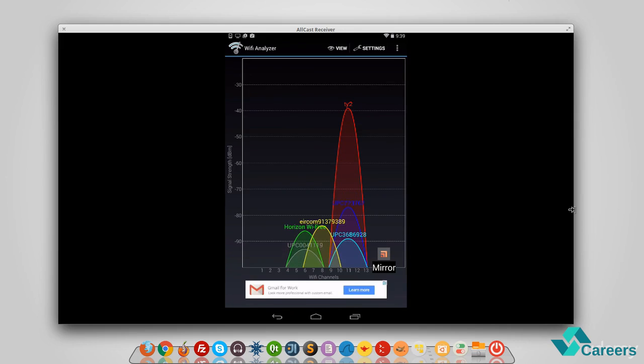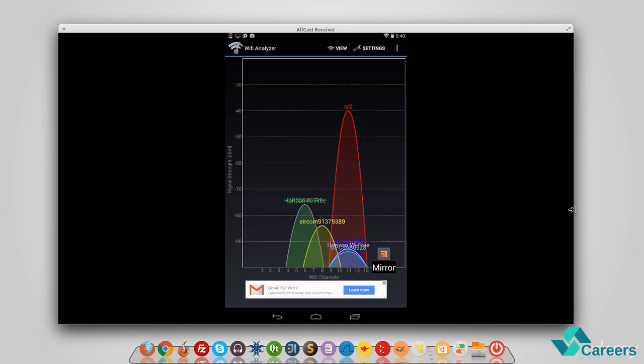TY2 has the strongest signal. That's because this is the one that I'm actually connected to right now. The rest are fluctuating because none of them is my network. The other one in blue, it's not very well visible, is one of my networks as well, which is why it's a bit strong. So this curve basically shows you the signal strength of all the networks around you.